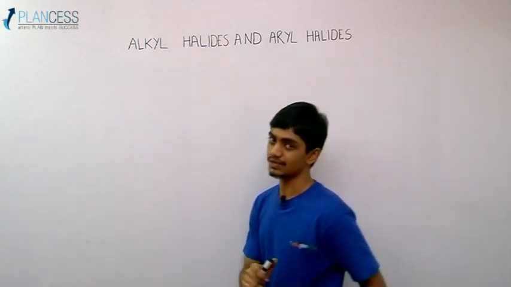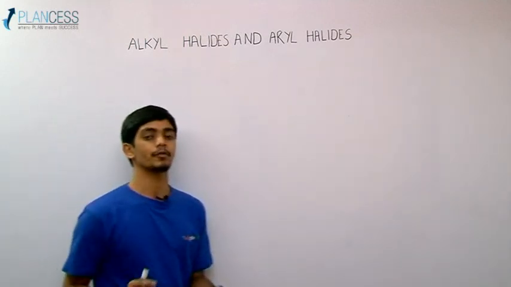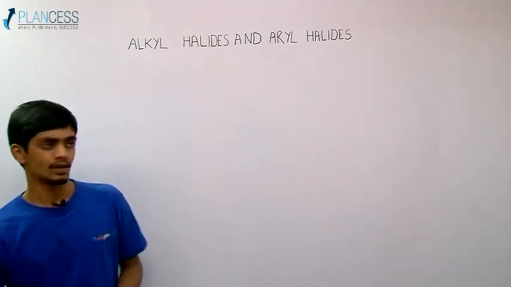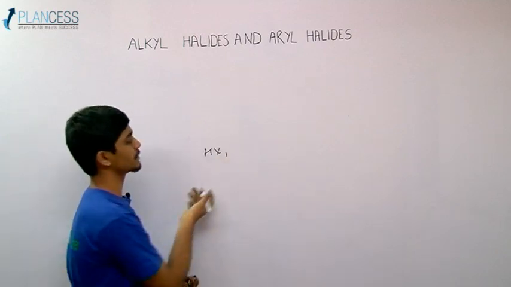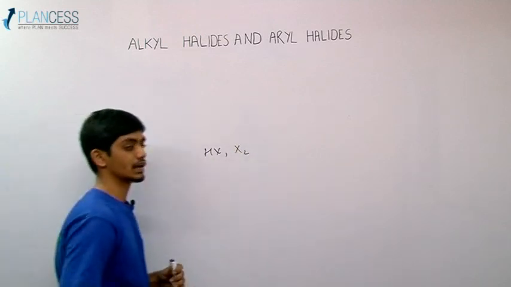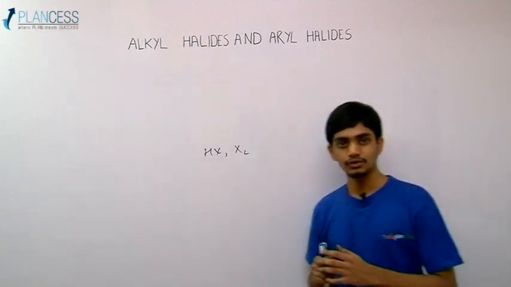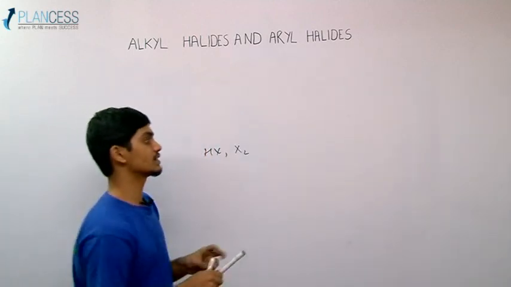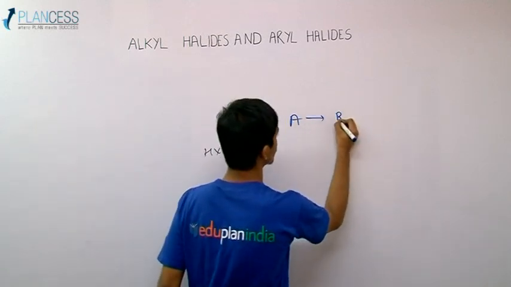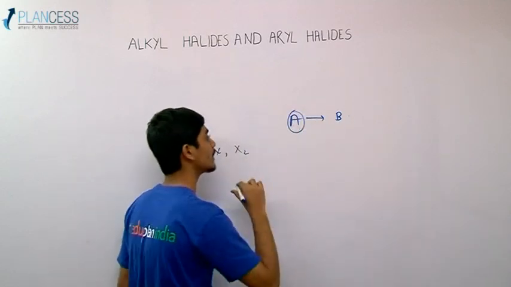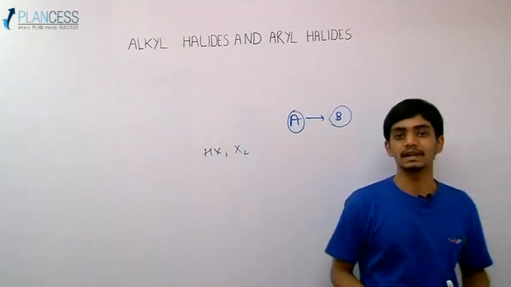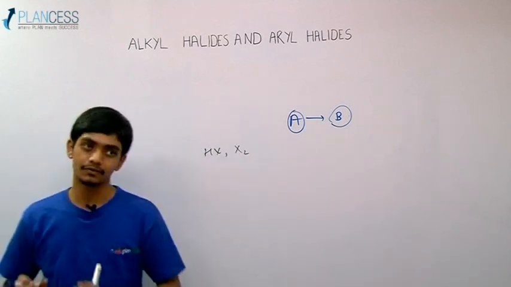Now, what about alkenes? In alkenes also, we have seen that alkyl halides are obtained from the addition of halogens or hydrohalogenation compounds. For example, HX, which can be HBr, HI, and X2. So the addition of these 2 compounds to alkenes also gives us alkyl halides. What I want to show here is that there is a kind of link between all the compounds. From compound A we can derive compound B, and this reaction becomes a chemical property of A and a preparation method for B, although it might not be economical.